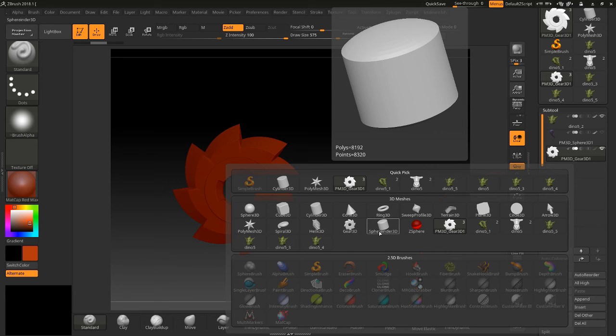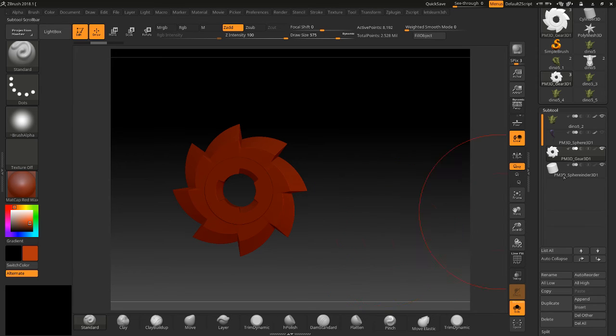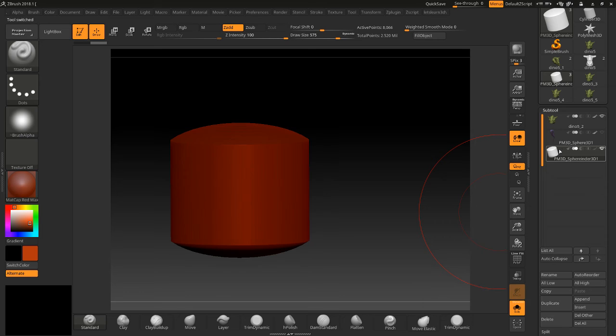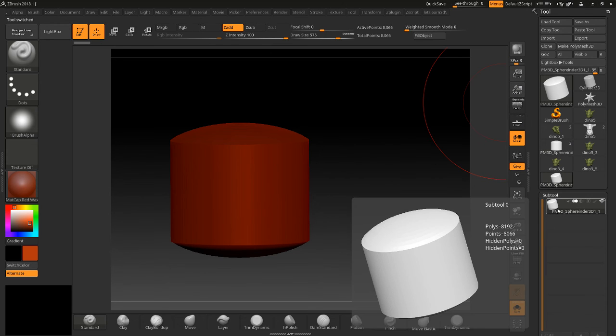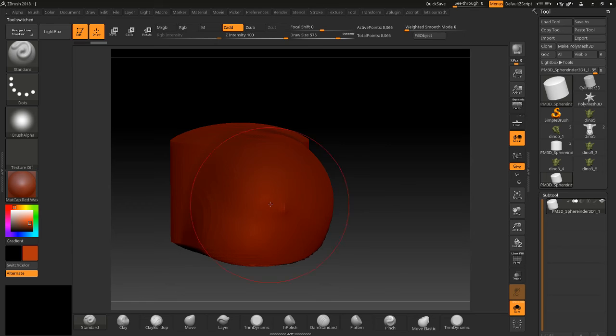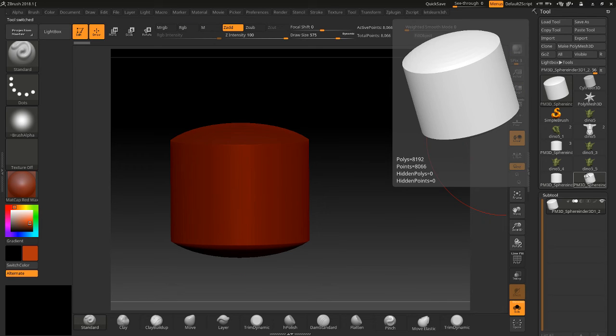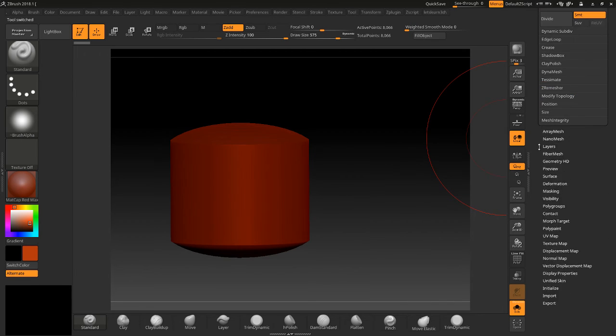I think it's Spear 3D. Let me delete this one. Okay. Go to this one here. Oh, I don't know. Let's just say make Polymesh 3D and see what it does. All right. It made this into a Polymesh 3D tool, and it puts it as its own thing.